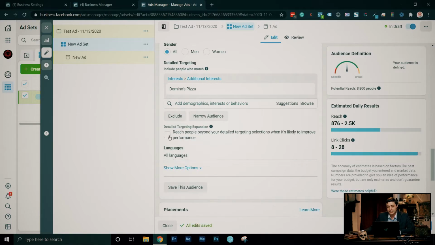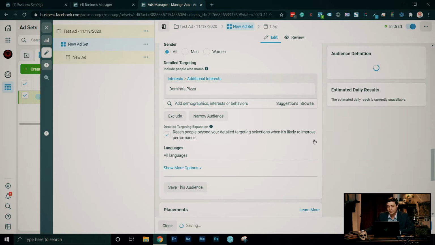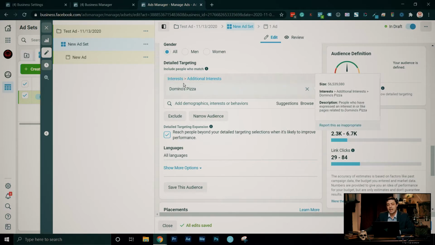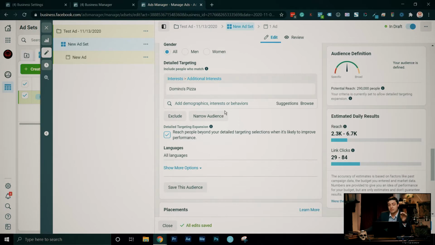And then right here, you see this where it says detailed targeting expansion, reach people beyond the detail. Essentially, it's going to look at people that are clicking on your ad, and if it finds that those people have similar interests, it's going to add that to your targeting.